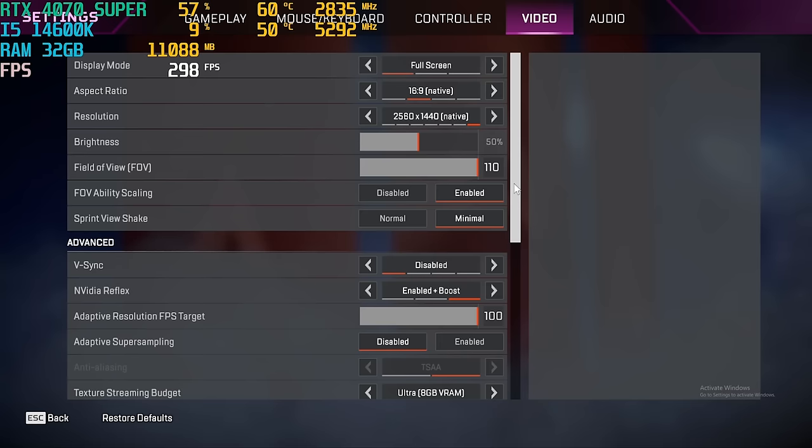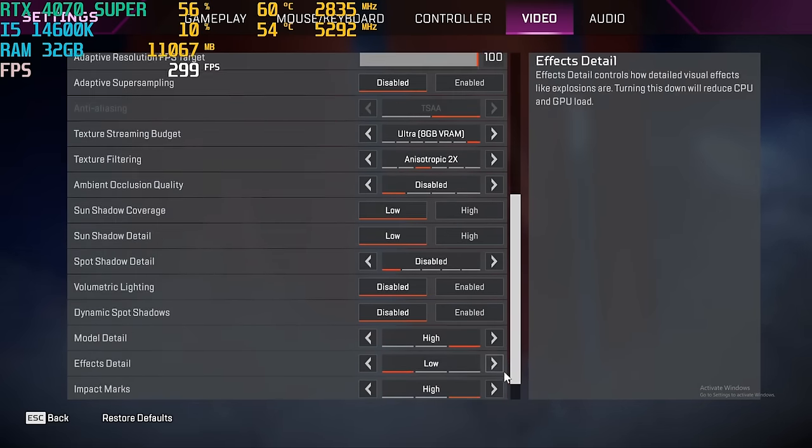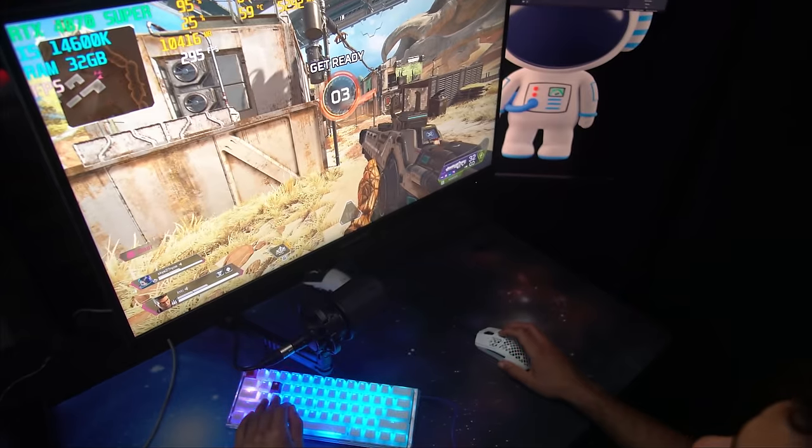Settings for Apex Legends, max FOV 110, enabled plus boost for Nvidia Reflex. Here are the rest of the settings. Let's do it.